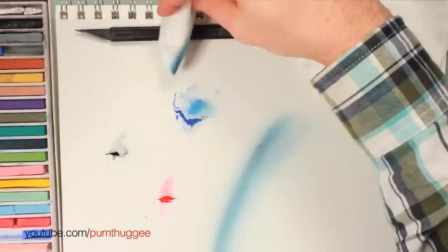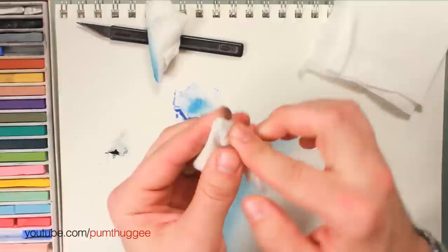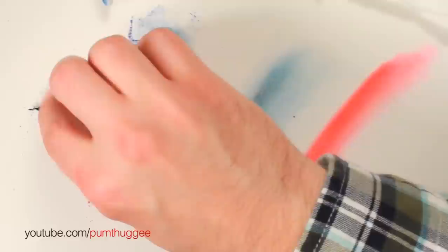For my actual car color, which is going to be red, I do the same kind of thing — fold it like this, get a little point. You may hate the point thing, I don't know; fold it however works best for you. You can see it just applies really well — it's almost like a pencil when you apply it. So go light, take it easy; you can always go back and add more. And if this was on vellum, you could be doing this on the other side of the paper to get a really cool effect. So I would set this off to the side. You'll have a bunch of different pads all going at the same time.